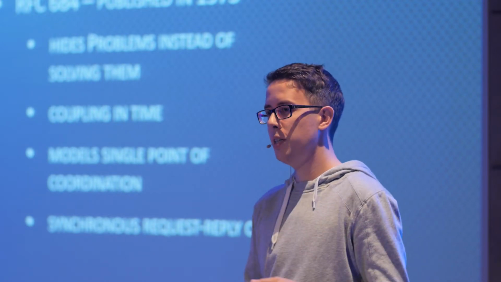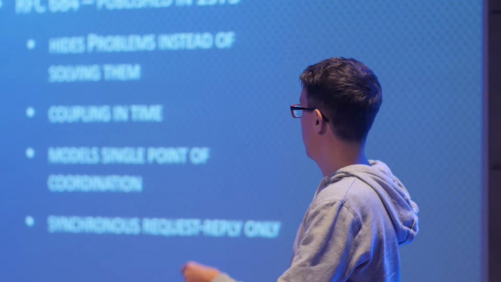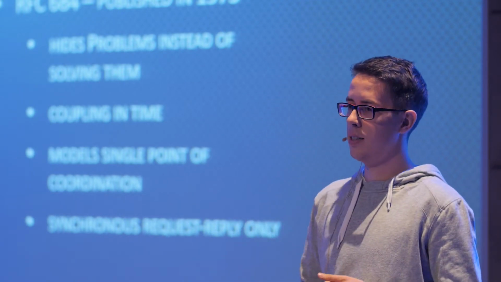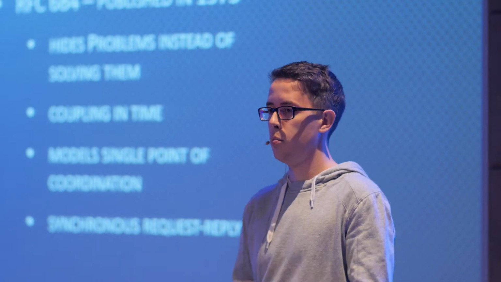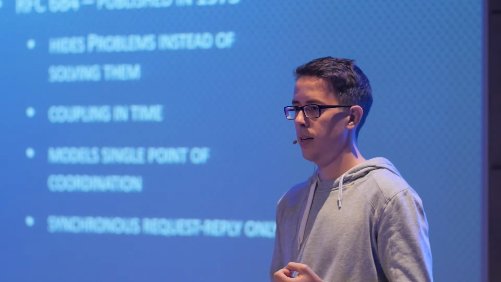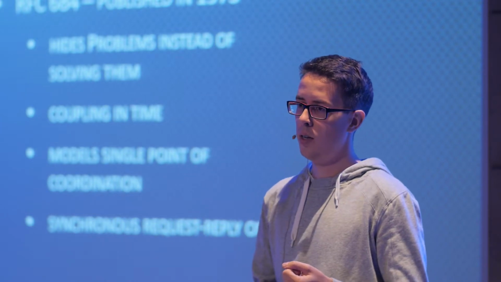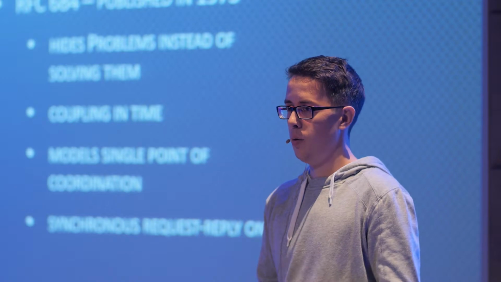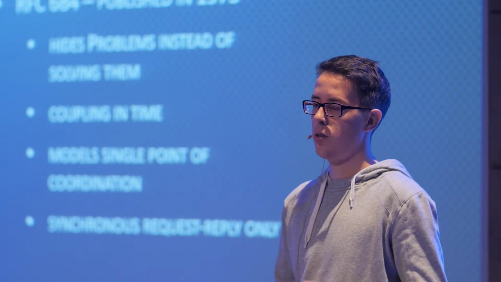Now, even more interestingly, a year after that, an RFC 684 was published. And what the authors were stating is that the ignorance comes at a price. That even though it sounds very, very compelling to have such a programming model, what it actually does, it hides the problem, which prevents us from properly solving it.